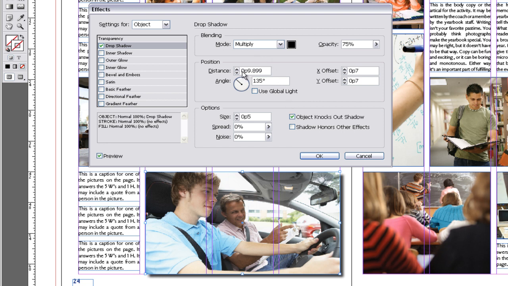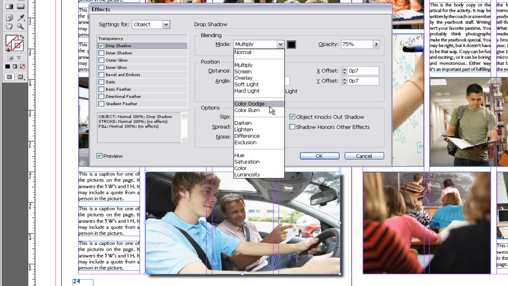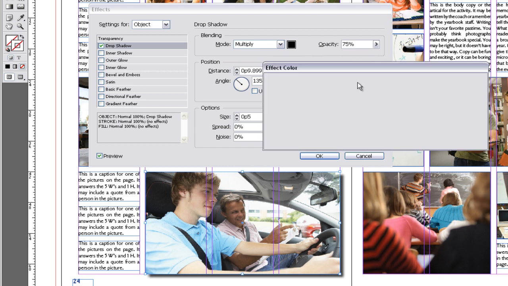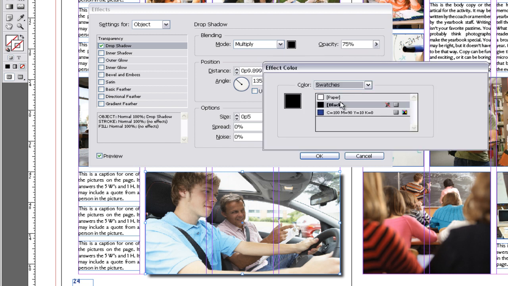So most of these options will appear in the effects that we're going to go through in a minute, but we're going to take some time and just go through the drop shadow one so you get an idea of what each of them do. So for drop shadow, we have our blending, and so we have all of our modes again. We have our color, so you can change the color of your drop shadow to one of those custom colors you've created.